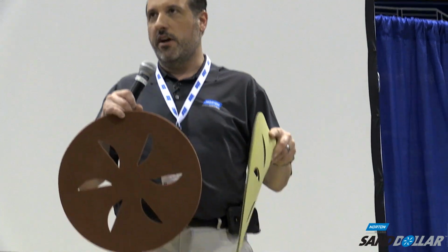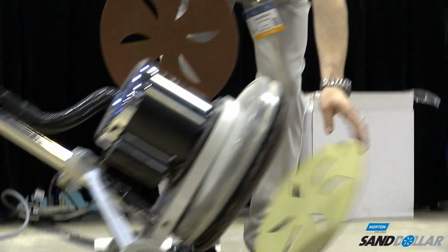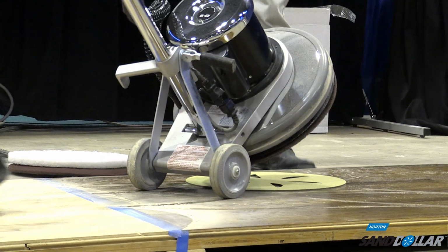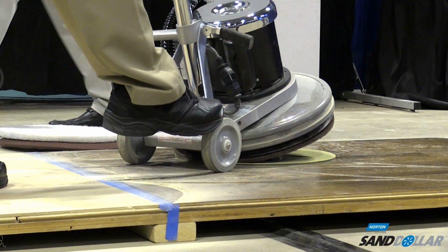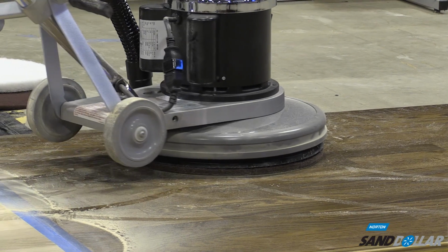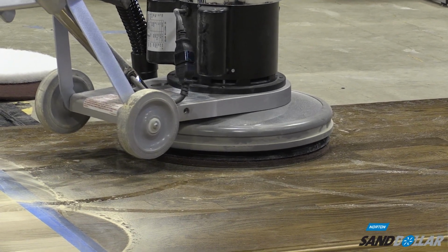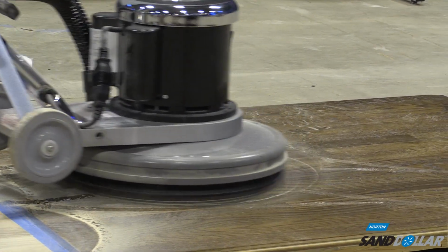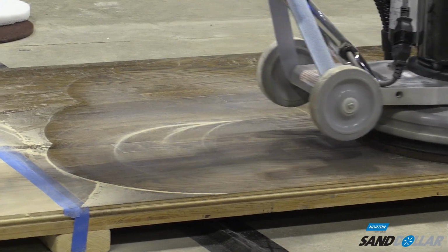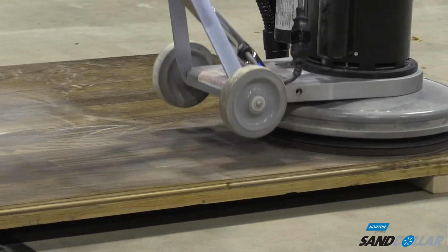So on this side, we have a couple coats of water-based sealer, our VNC sealer. We're going to hit that with the yellow SandDollar. Oh, let me get the blue one off. Now the nice thing about this too is because it conforms to the floor and it's not very aggressive, you don't have to worry about any chance of the pad cutting through stain. So even if there was only one coat of sealer on this, you could run that pad and you wouldn't have to worry about it cutting through the stain in any spot.